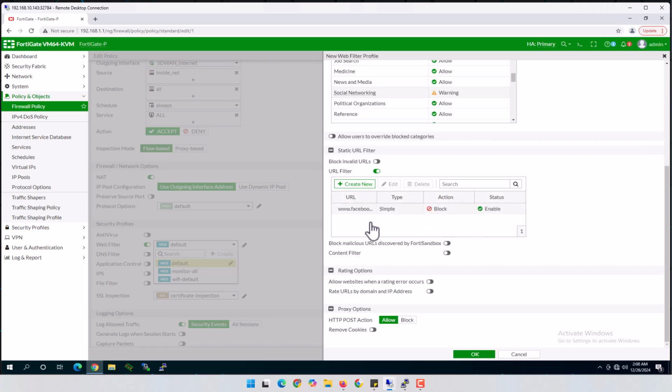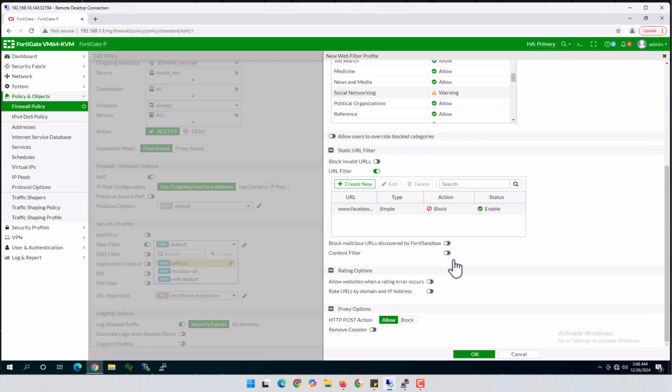And also some other options that we have here: block the malicious URL discovered by the FortiSandbox. Of course, the sandbox of FortiGate is continuously searching for these malicious URLs, and if it finds those URLs, it will update that here in our local device.